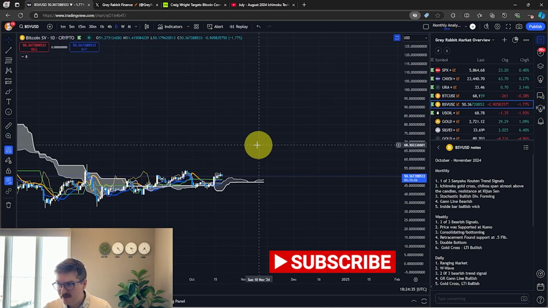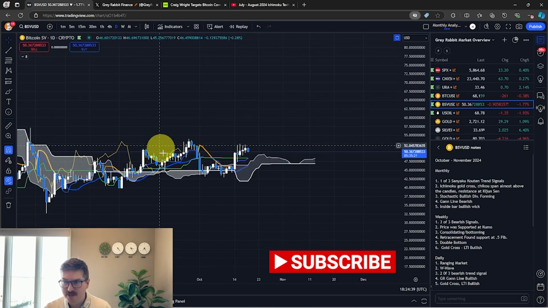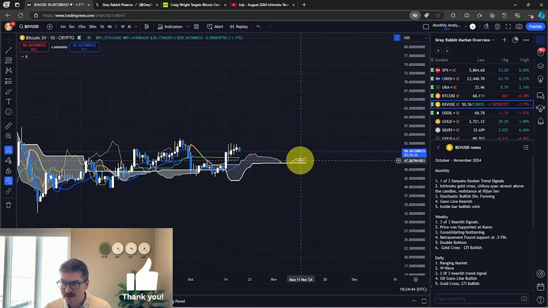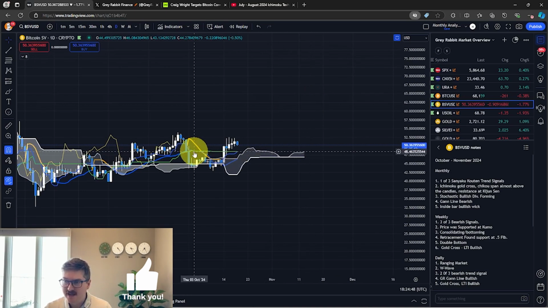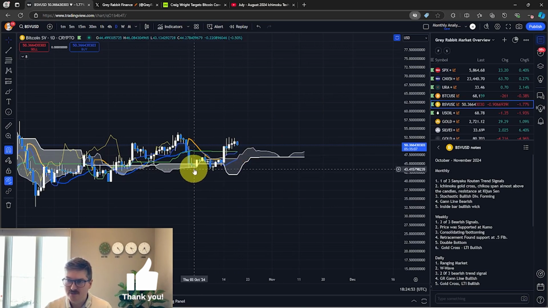Okay guys, on the daily chart, this is a ranging market. We have the Chikou span overlapping the candles. We have a bullish Kumo cloud here, but it's very thin and there's not enough steam built up in this. We had a death cross, and now we're getting a gold cross. But in terms of price action, we have a W wave here, which is a double bottom.